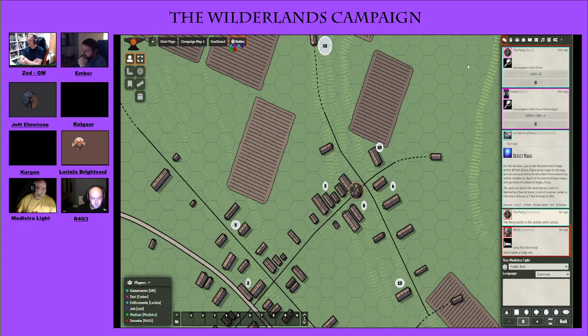He takes you around the back and says, "Well, this old nag here is Bessie. She'll do for you, I suppose." I'll frown and say, we may be travelling some hard miles. As lovely as a horse she is, perhaps we may need to see something with a little more stamina. Can Rage make an animal handling check? Yeah, of course you can.